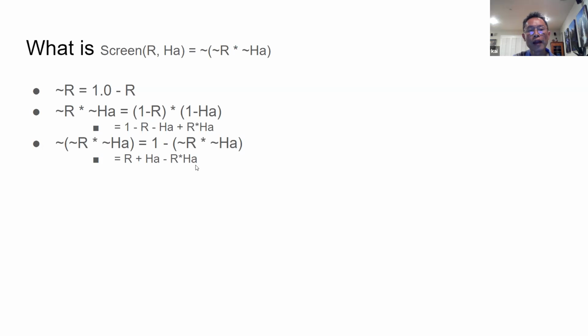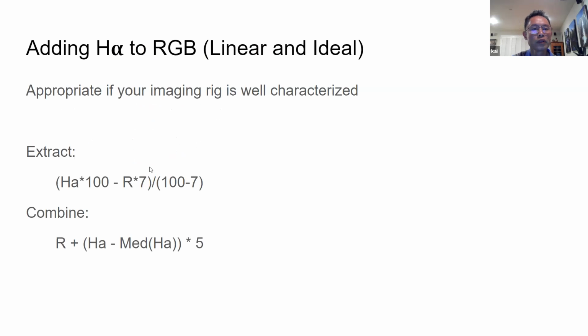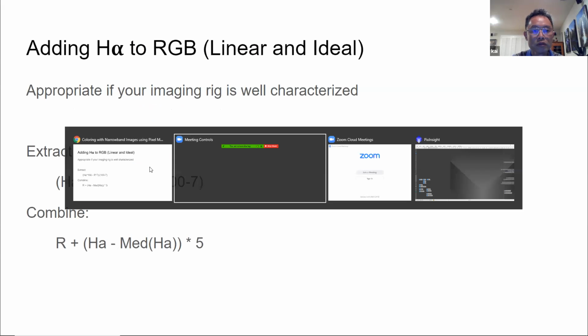So for example, if I have a region where both are very red and have a lot of H alpha emission, if I combine these two images together, I'll double the amount, which I don't want, because if I double the amount together, it oversaturates. So this is a correcting factor to kind of drop off the combination of these images. I'll give you some example what this means. Let me kind of give you the demo.